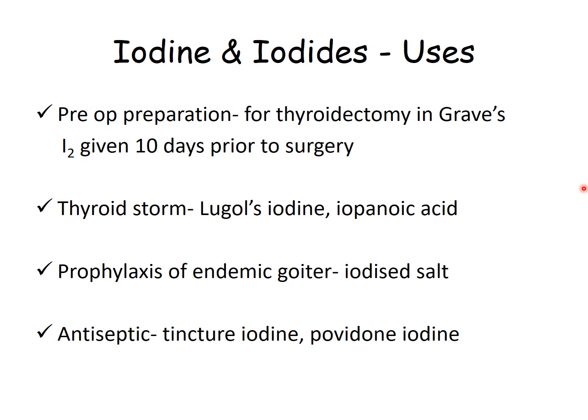And iodine also has an antiseptic action. This is a use other than the use in thyroid. Antiseptic action: tincture iodine or povidone iodine. You will be familiar with povidone iodine ointment: when there is any injury or trauma, or minor injuries, we apply the povidone iodine paste or creams. And tincture iodine is also a different type of iodine preparation.